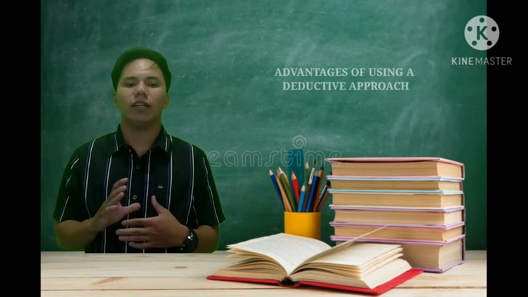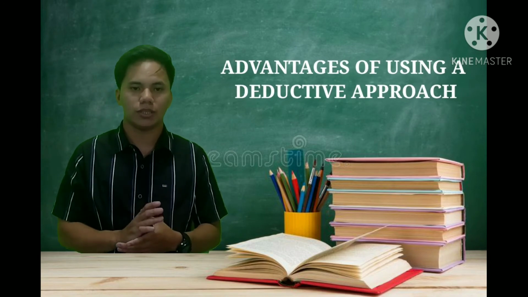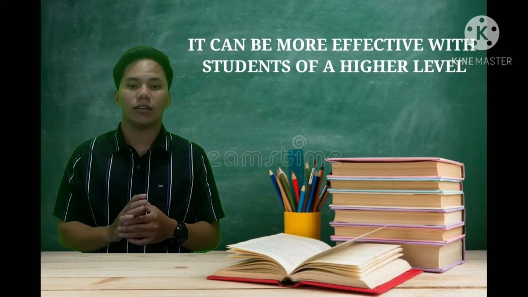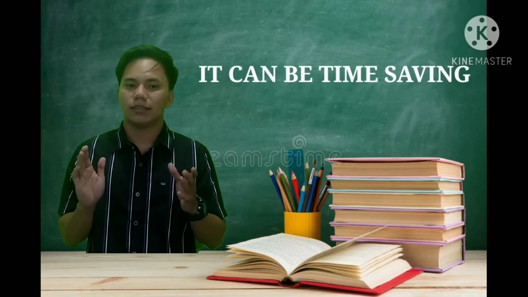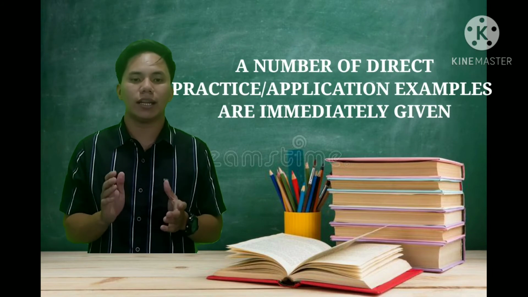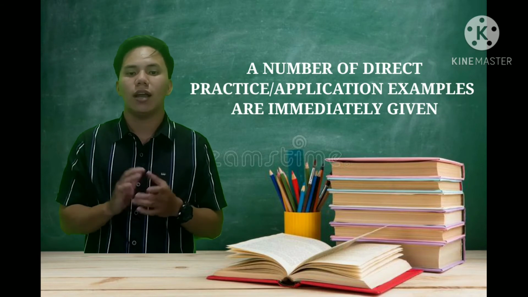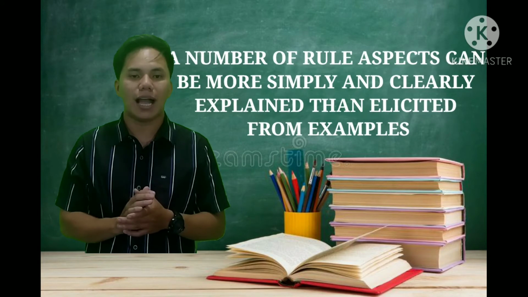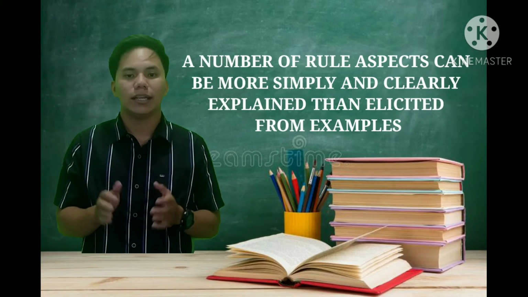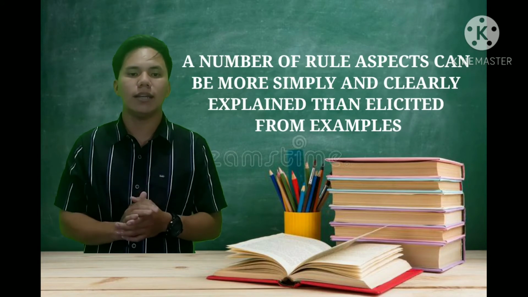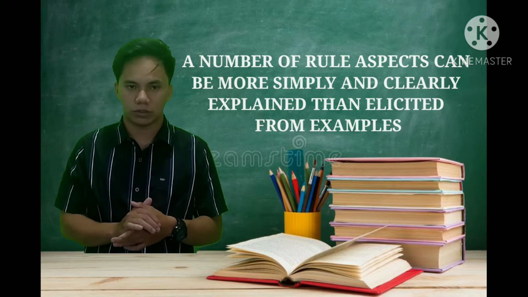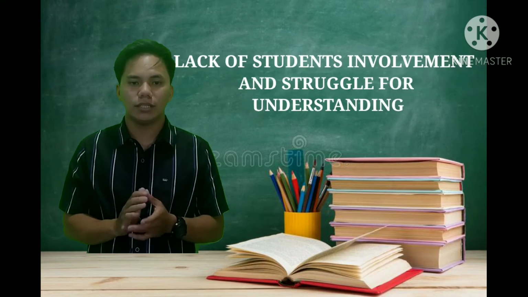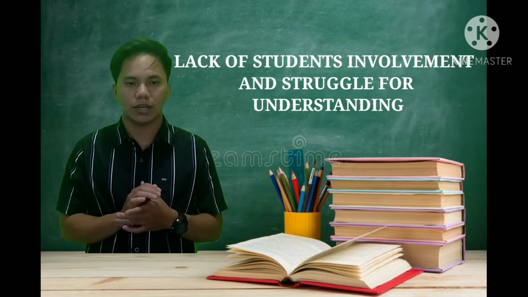So we have the advantages of using the deductive approach. First, it can be more effective with students of a higher level. Second, it can be time-saving, as a number of direct practice or application examples are immediately given. And last, a number of rule aspects, for example form, can be more simply and clearly explained than elicited from examples. Now, the disadvantage of this approach is the lack of students' involvement and struggle for understanding.